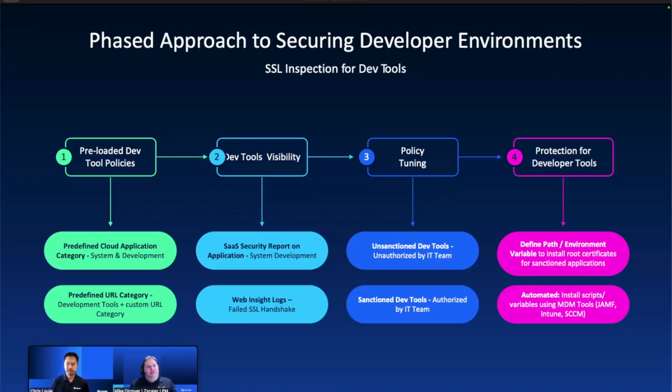But the idea is we're going to be able to basically say all the traffic coming from a device with the ZCC on it, or the client connector, basically we're going to bypass SSL inspection based on the application being used. And so in this case, we're going to have a list of common developer tools like IDEs, integrated development environments, or other utilities. And the fact that the developer is using one of the applications on that list, it'll be a simple policy to set up and just say, go into SSL, here's this list of tools for developers, and bypass SSL. So you won't have to do it on an individual basis.